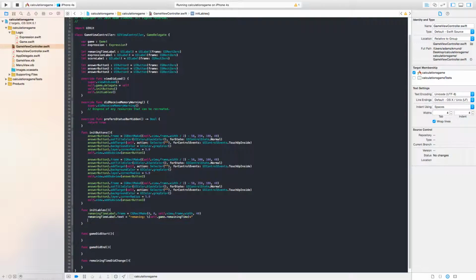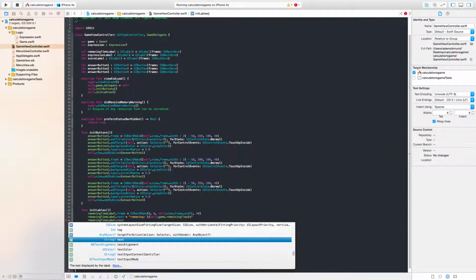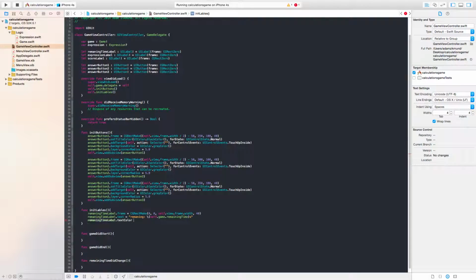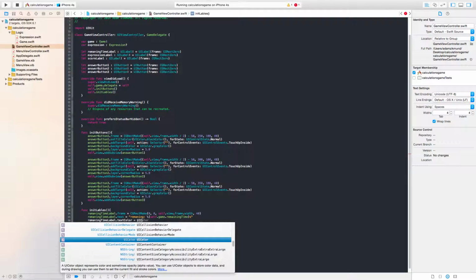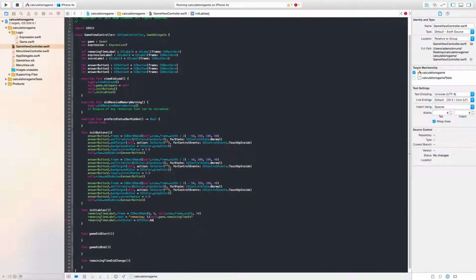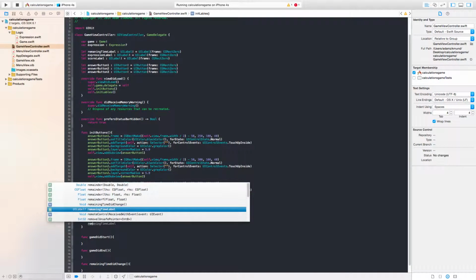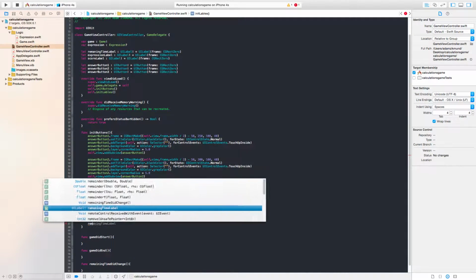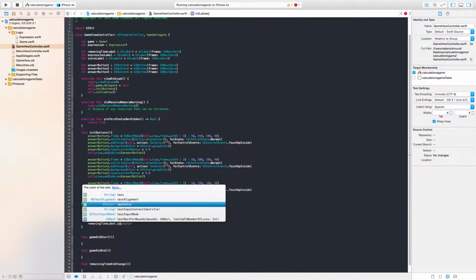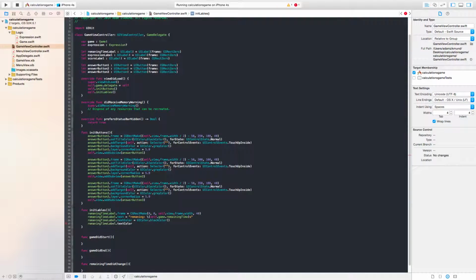So now I have to just change the text color of the label. So I will set the text color to UIColor black color. So this just changes the color of the text, and I set the text alignment, which means the alignment of the text in the frame.